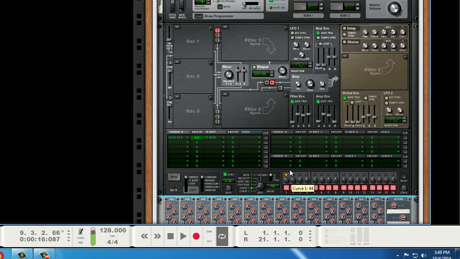So 3.4 up to 2.4, which is 49. 3/8, which is 55. We'll skip half triplets and move up to quarter, which is 67.